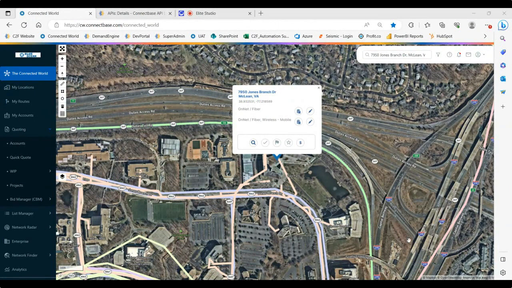Okay. All right. So it all starts with visual, right? Everybody is looking for network. We're looking to see who's in what building. How are we going to serve that particular building? When we think about the things we're solving, we know that speed to market, the ability to get a proposal out the door and in front of an end customer is your best path to win. Secondarily, we need to be able to buy with confidence and make sure that we lower that fallout rate, which could come from many things.